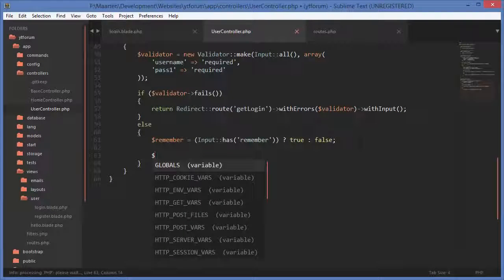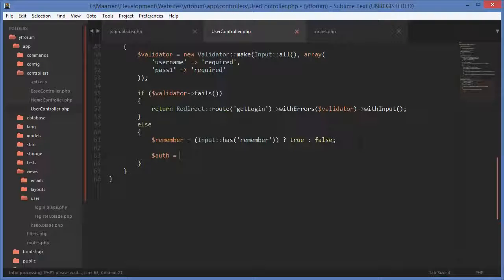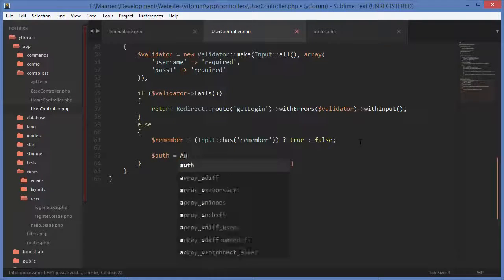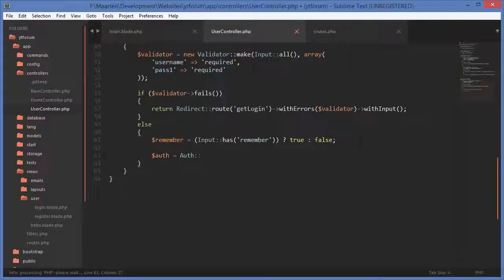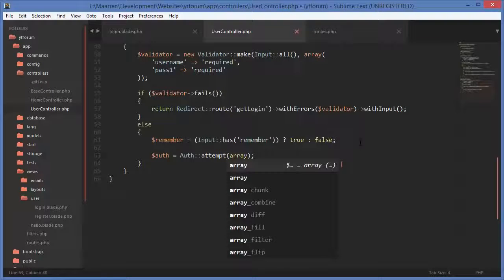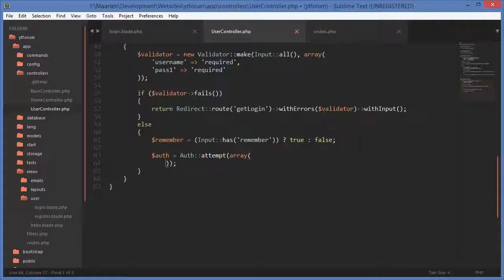So now to authenticate a user, we are going to use the Laravel built-in authentication. And the way we do this is we do auth attempt and we will pass this an array with the credentials, so to say.